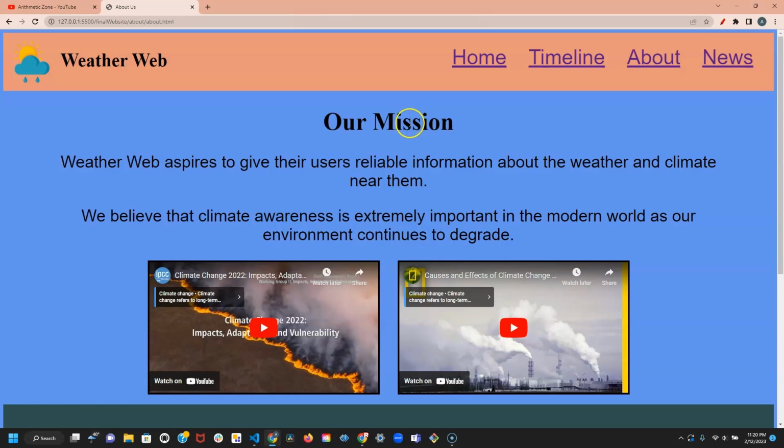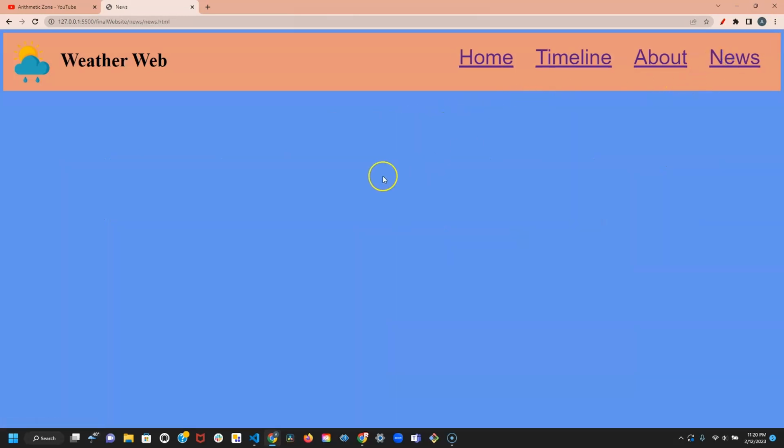So today what I want to work on is the News page, and I said before that I want to make this page using objects, which we learned earlier, because it will greatly simplify the process and it will organize our code and make it easier to add new data. So let's see how we can go about this.